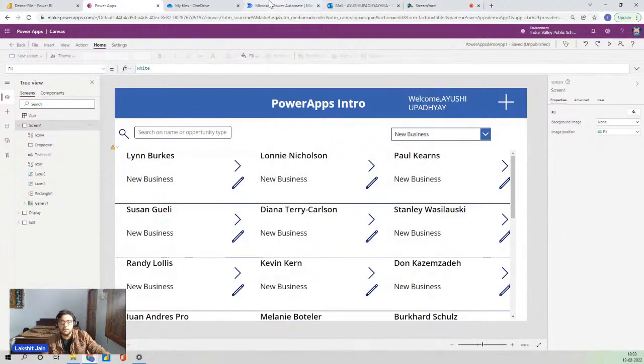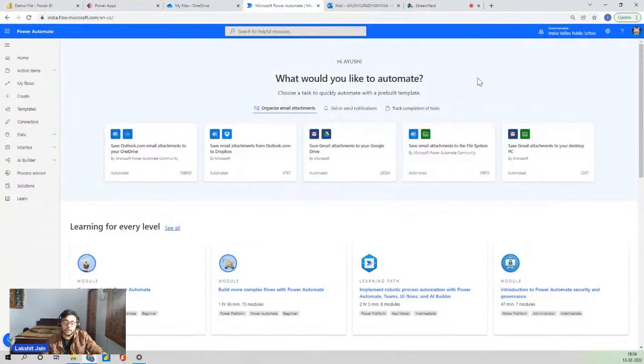For today's session, we'll be dealing with Power Automate in detail, and we'll also see what its applications are. So let's get started. Power Automate is an automation tool on Power Platform Cloud that allows us to automate our day-to-day tasks in the Office 365 realm. What does that mean?